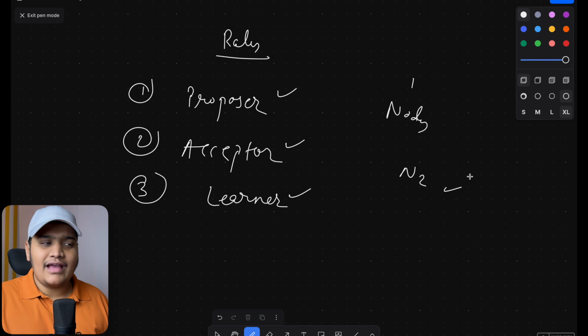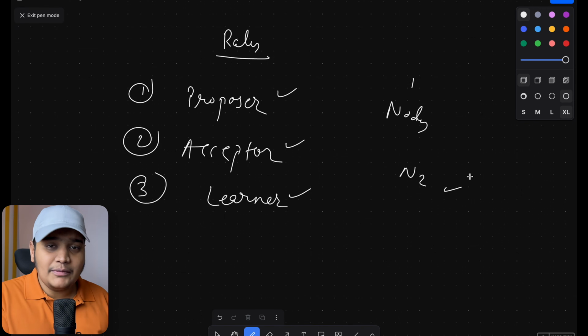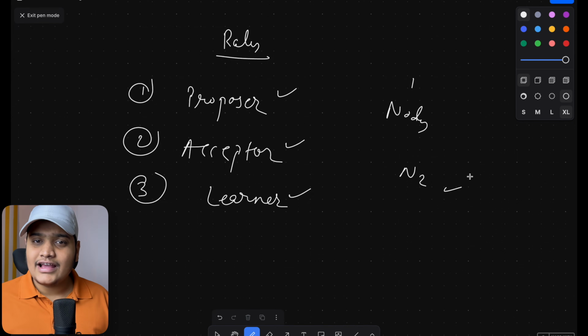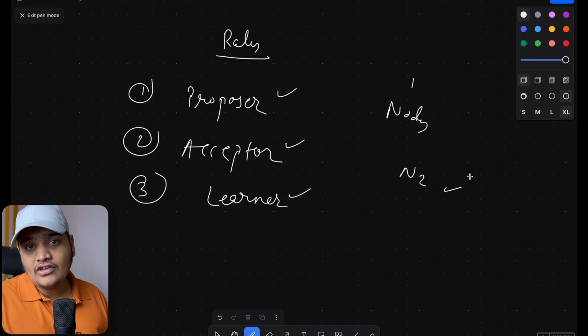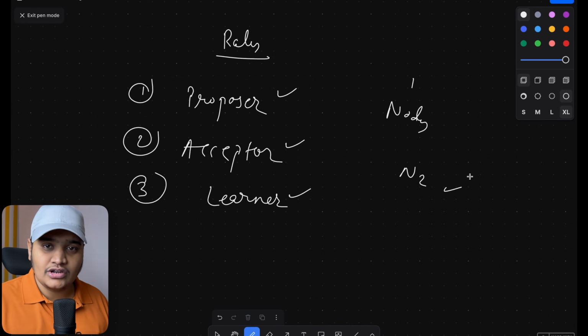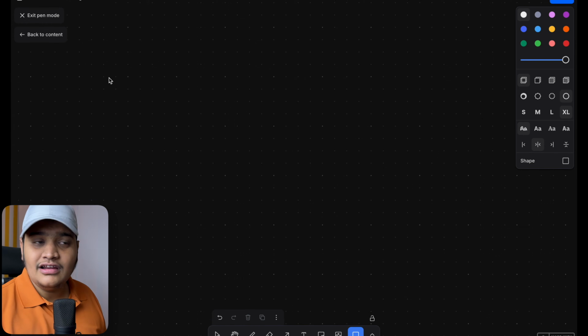So that's the idea behind the different roles, how the roles are defined, and what the actual purpose of each role is. Proposer will propose the idea, acceptor will accept those ideas, and a learner will learn about those ideas to understand what was the consensus received across all the different nodes. Great. Now, as we understood the two phases of the Paxos algorithm and the different roles, let's understand how the Paxos algorithm works. Let's consider multiple servers.